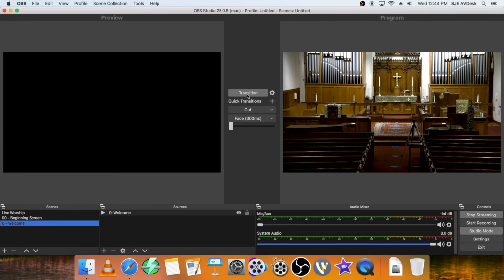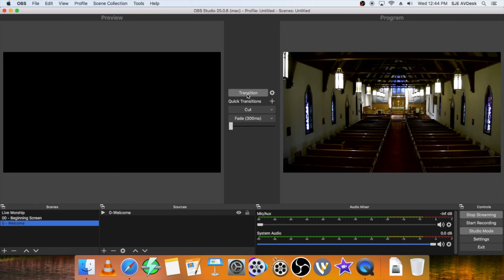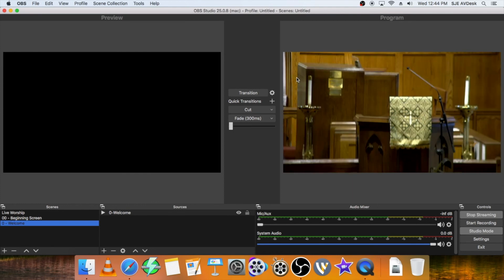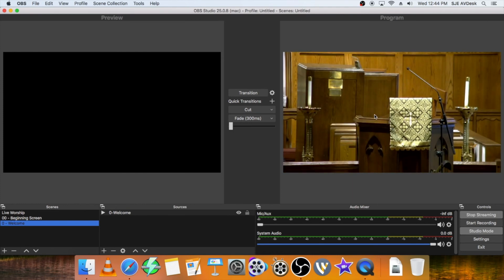But when it does end, click transition, and then the live stream is up. And then from there, you just basically run it like you would normally, adjusting camera shots, using the preset calls to do different shots of things. There is a little bit of a lag between what you do on the camera with moving it and it showing up in the OBS stream. So just so you know, that's okay.